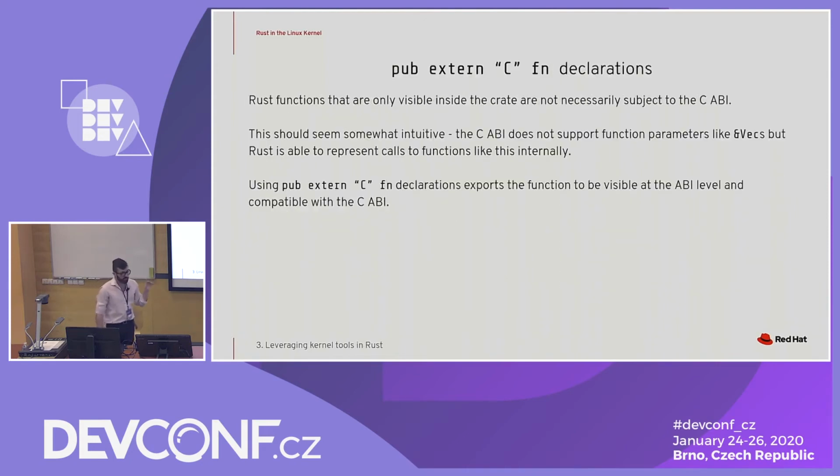When we actually talk about extern C function declarations, one note is that this is not going to validate that everything you have done is C-ABI compliant. So there is some work that you have to do to make sure you're doing everything correctly. However, this is because not everything that is in Rust is actually compatible with the C-ABI. You can force it to become that way, but it's not going to be that way by default, and this should be relatively intuitive because ultimately we're representing things that are just not representable in the C-type system.